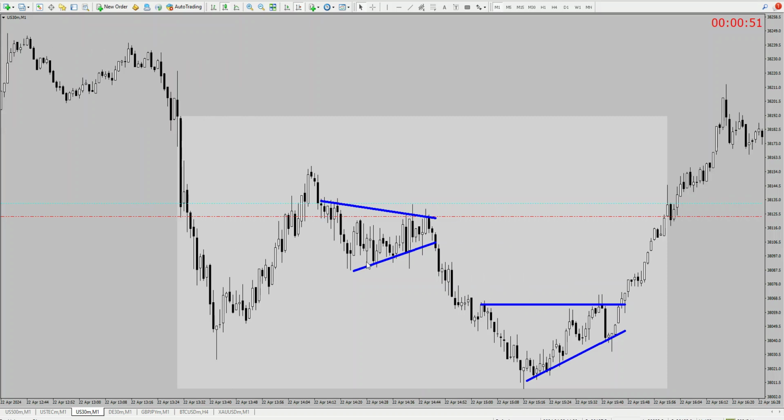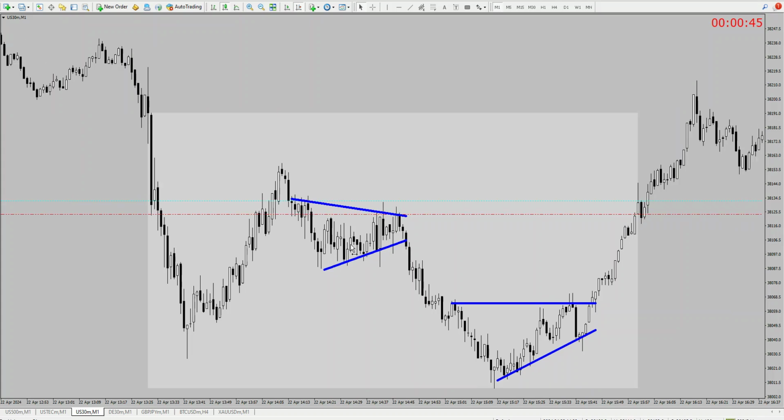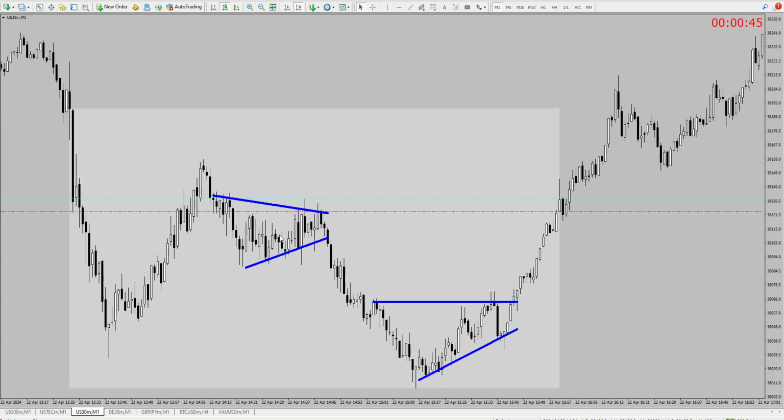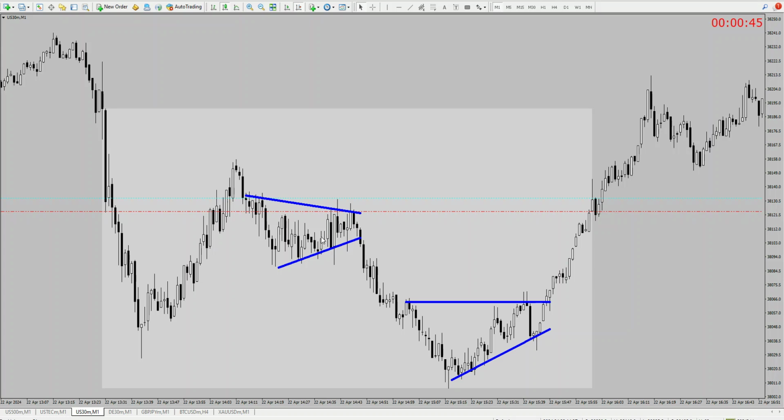Here we got a right angle triangle. This is the candle that closed outside. It's an engulfing candle that closed outside. Same thing every day. If you don't have trap volume during the session, which is to say, if you don't have a trapping pattern, there's no need for you to take the trade. And then again, they gave the same pattern, but this one wasn't as clean as the ones we got there. But again, it was a right angle triangle.